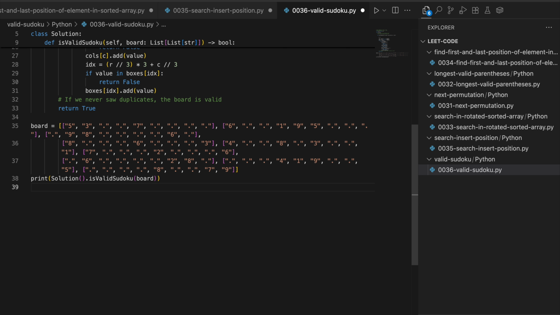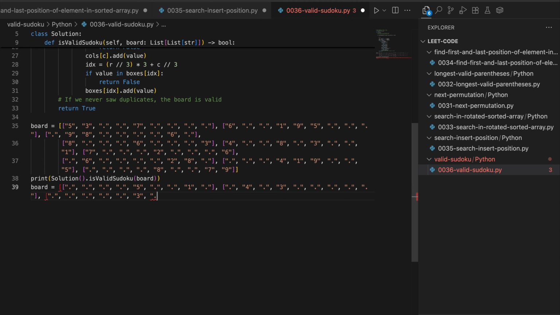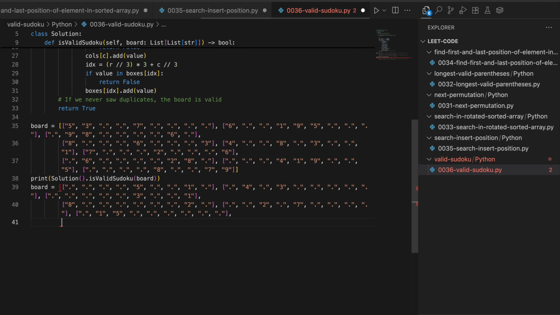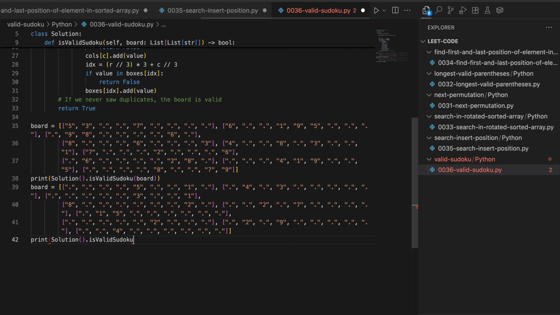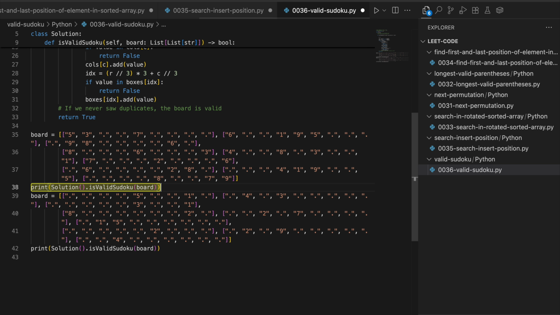Now test an invalid board that violates Sudoku rules and print the result. This call should print false, demonstrating our early exit on duplicates.